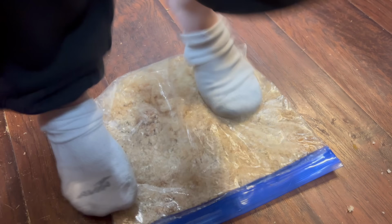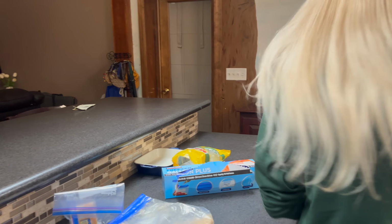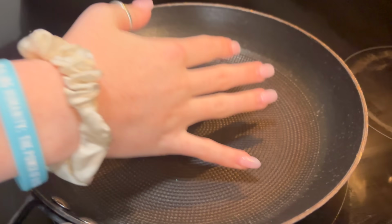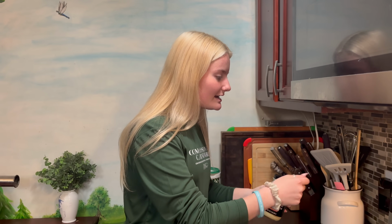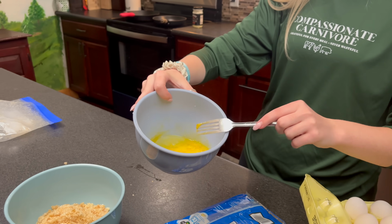And then you just... We got our pork panko now. And we're going to start off by turning this on. You want this to heat up, and then once this is warm, we're going to use some beef tallow. And if you're on a budget, a lot of people on carnivore always make bacon or ground beef. So you get a glass jar, and you drain it in it over and over again, and then boom, you got affordable beef tallow or bacon fat that you will use to fry cheese curds, chicken nuggets, but we're doing mozzarella sticks. I got 2 eggs in there.